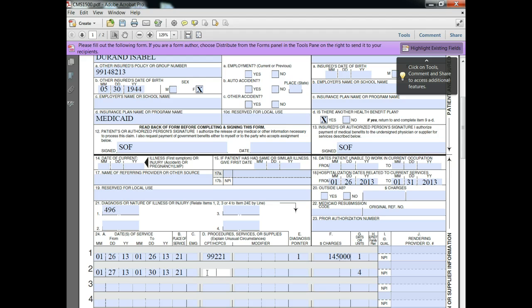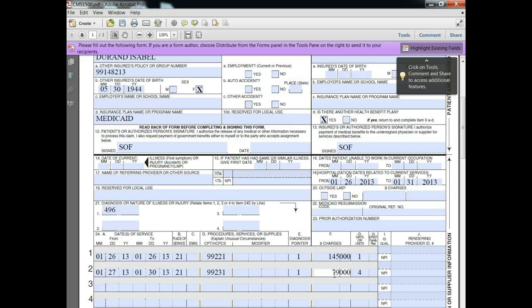And if you look in your book, subsequent days is CPT code 99231. Again, we only have one diagnosis, so we'll point to that. Again, 24E, which is our diagnosis or reason for being there, which is COPD, needs to match our CPT codes, which are first day of admission, subsequent days, which it does. So we have 4 days times 79.